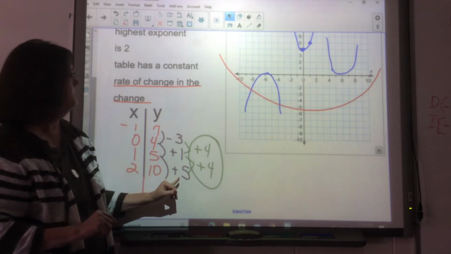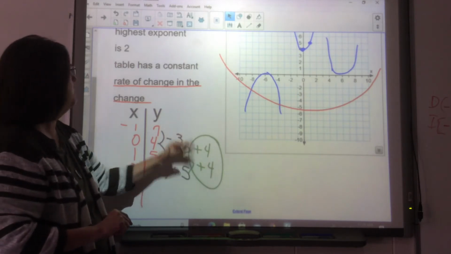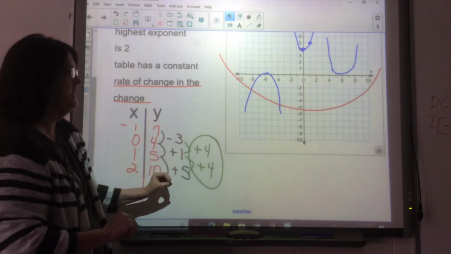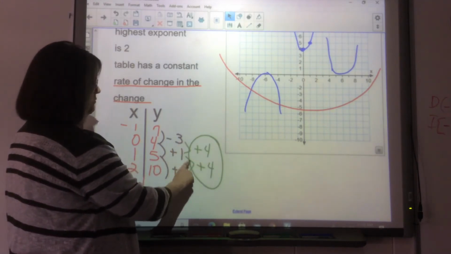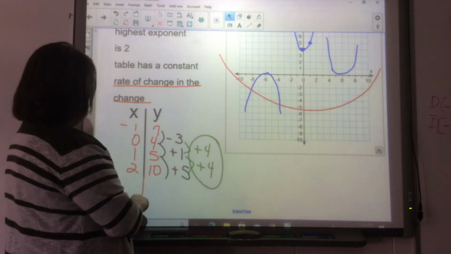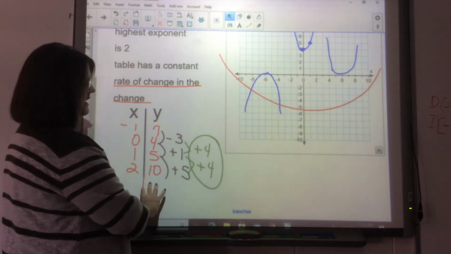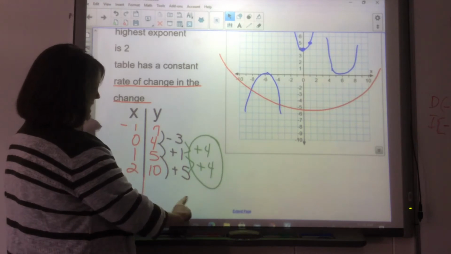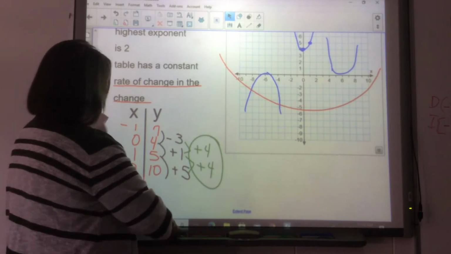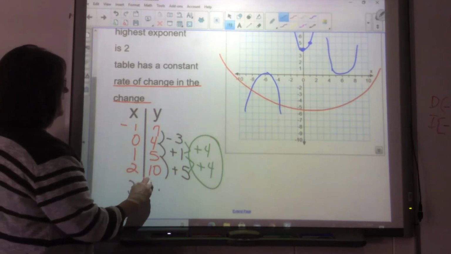It's not linear. If I come over here, though, and I do the change of the change, to go from -3 to 1, I add 4. To go from 1 to 5, I add 4. If I had done the point 3 and come over here, it would have done the same thing. This would have probably been 9 right here. So that means that at 3, it's 19.